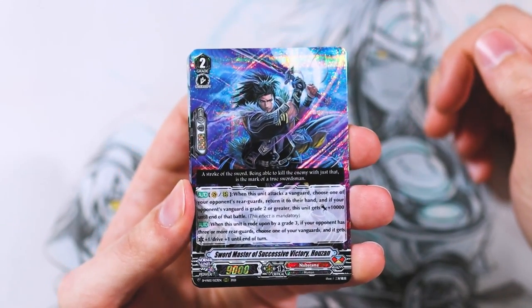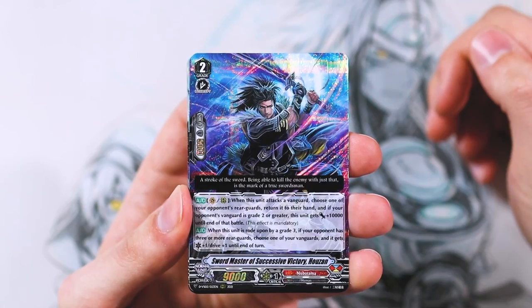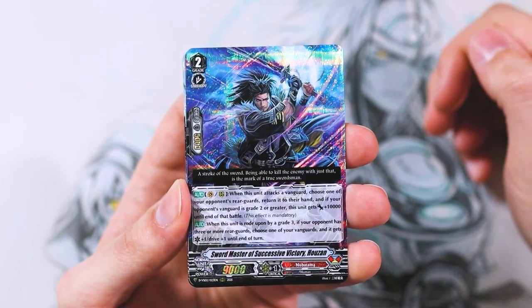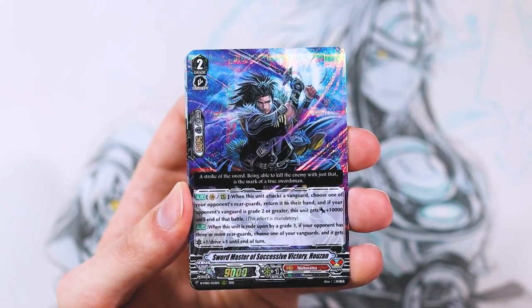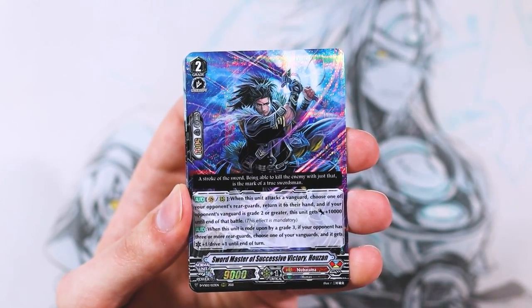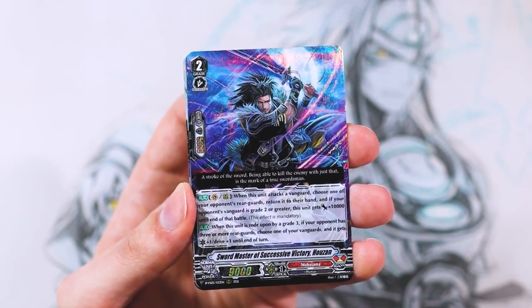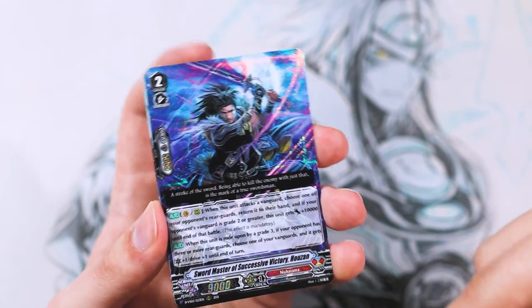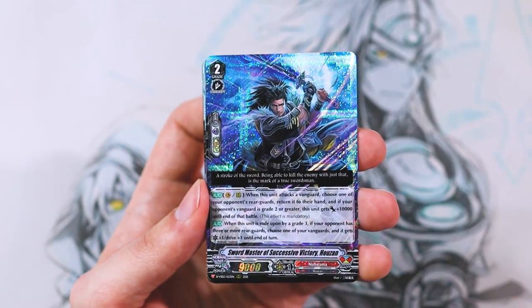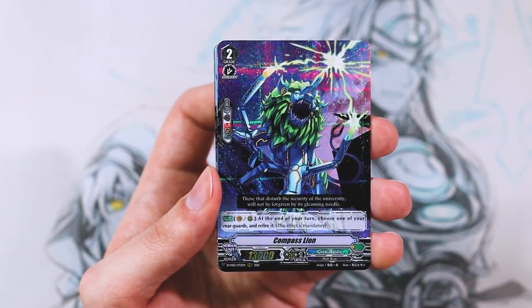When this attacks a Vanguard, choose one of your opponent's rear guards, return it to their hand, and if your opponent's Vanguard is grade 2 or greater, this gets 10k. When it's ridden upon by grade 3, if your opponent has 3 or more rear guards, you choose one of your Vanguards and it gets 10k and a drive. So you're going to get quadruple drive, basically, and an extra crit, so that first ride turn is going to be really aggro.